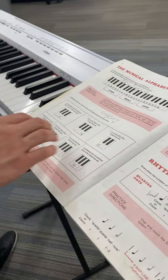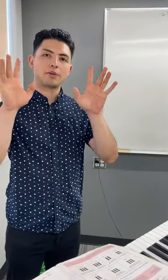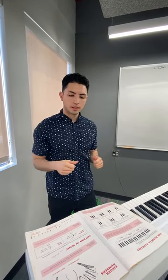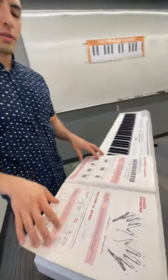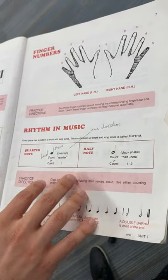So that was pretty much what we wanted to cover today, guys. Remember, when you're counting your fingers now, I want you guys to remember 1, 2, 3, 4, and 5. So it's not 1, this is 1 now, all right, guys? Next time we're going to be looking at our rhythm. So if you see on your page 7, it goes into rhythm. We'll look at that a little bit more next time.